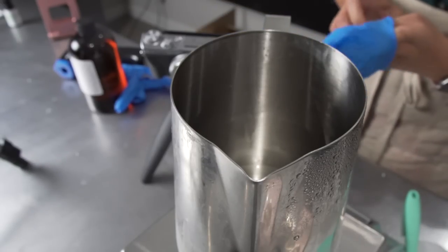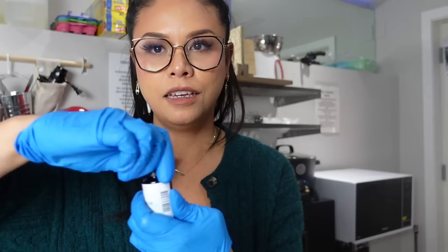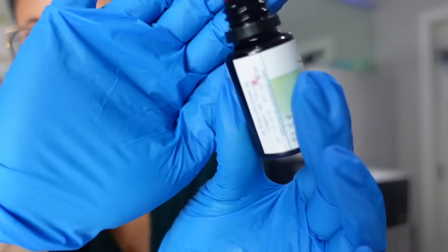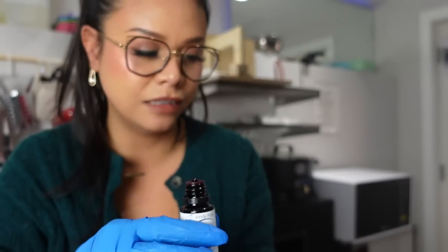And one of the tips that a lot of you gave me in my last video was be very sparing with the dye because it's very concentrated. Like literally start with a couple of drops and see where that goes. So I'm gonna do that. So let's take some of this dye. It looks kind of messy, which might explain why. For a brand new bottle, there's smudges and stuff around it.